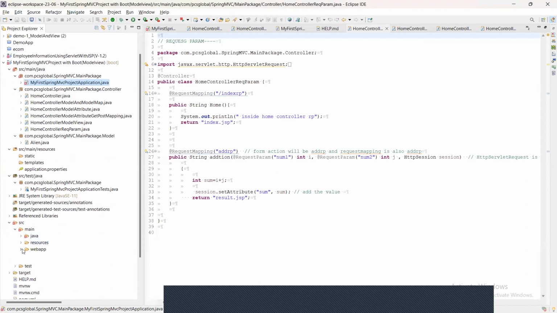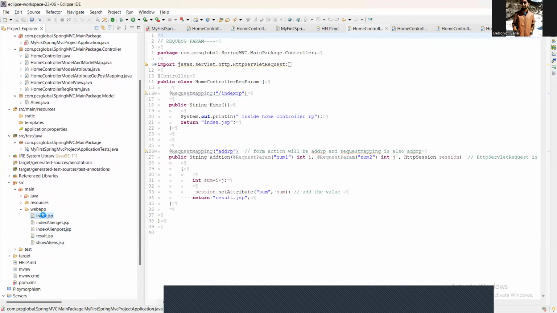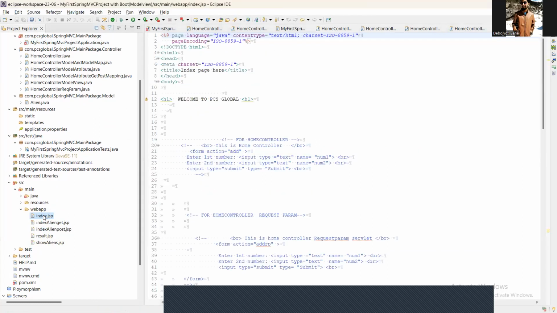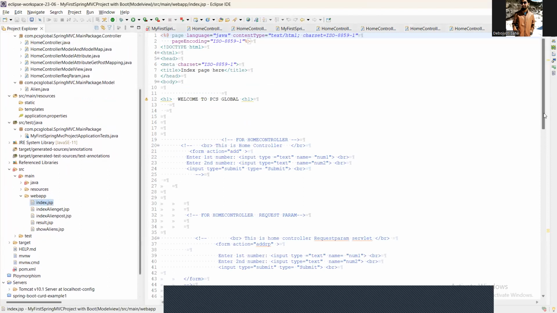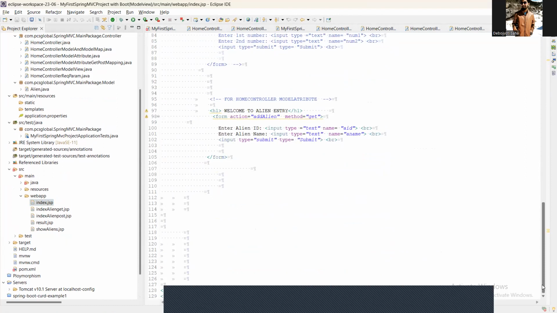Web app. Okay. This is index.js. Okay, sir.